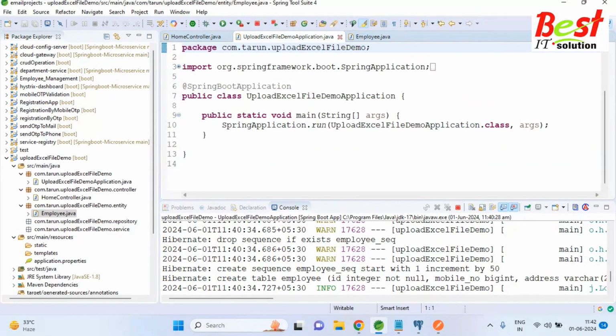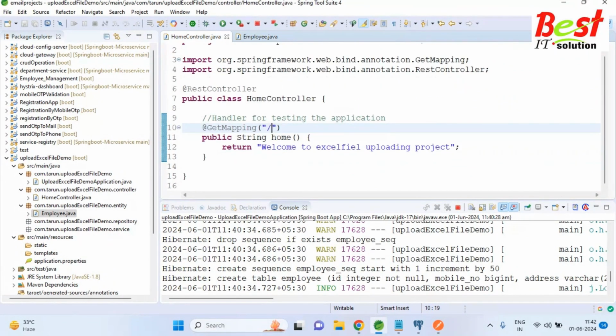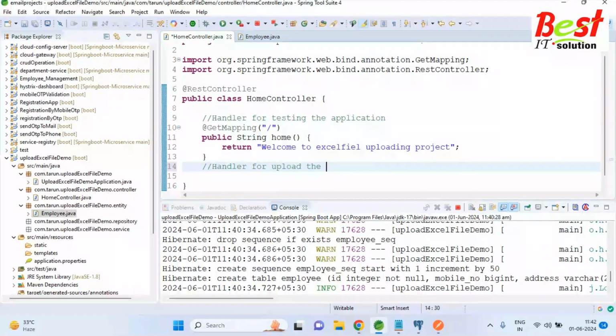So this is our main class controller. Now from the controller we need to create the handlers one by one. So this is the handler for uploading the Excel file to DB.